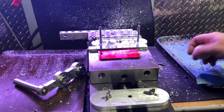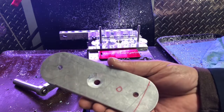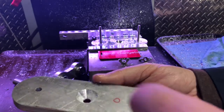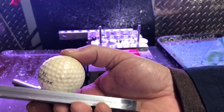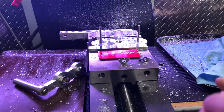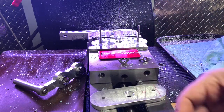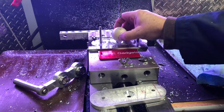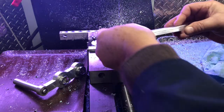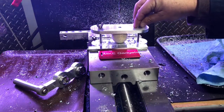So I made this little fixture out of some scrap material I have. Basically it's 2 aluminum plates, and I put a big chamfer in there and drilled 2 holes, and the golf ball sits in there really nice. That way it doesn't rotate on you when you're drilling. The bottom plate is the same with just 2 bolts sticking up. So I place the golf ball in the bottom fixture, place the top fixture above it, and tighten down these 2 wing nuts.